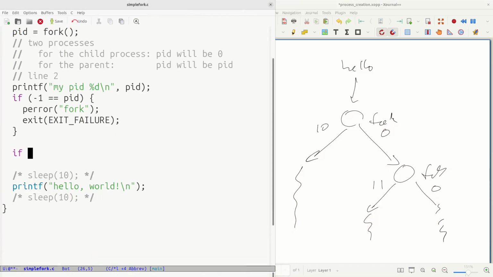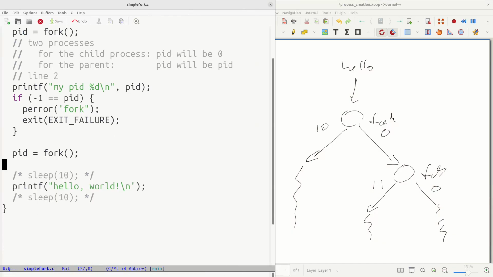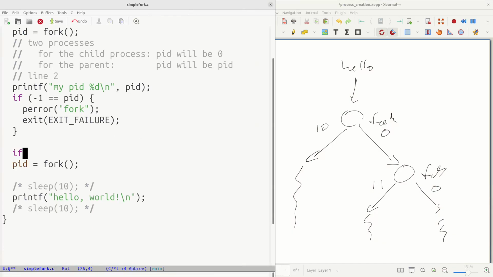Let me write the code. If we call fork again here, then we just need another variable to hold it. You can overwrite it. This is like a C programming thing. We could overwrite it like this. But you said in the child, right?